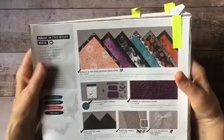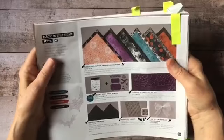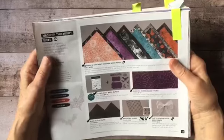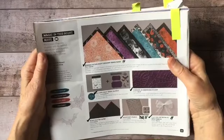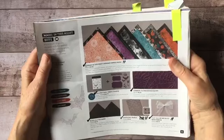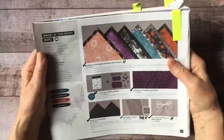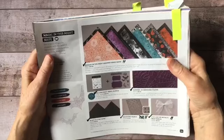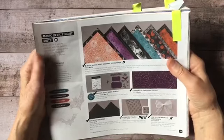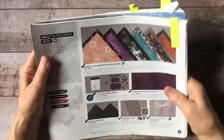So I'm going to show you something new today that I haven't done before, at least not in front of the camera: heat embossing. And I've got a kind of funky setup here because I'm working in my North Light studio rather than my craft room. So this is the first time I've got my heat tool hooked up to all of the electrical things up here. So hopefully, if the camera cuts out, you'll know why.